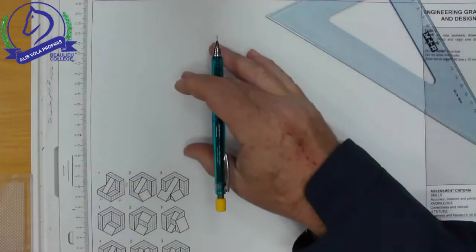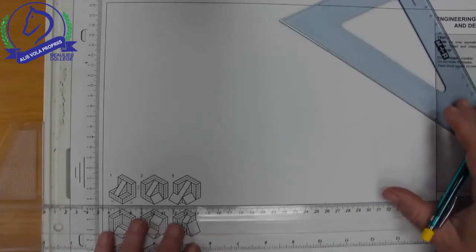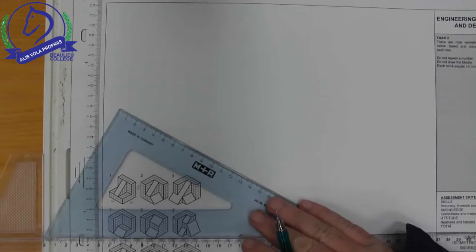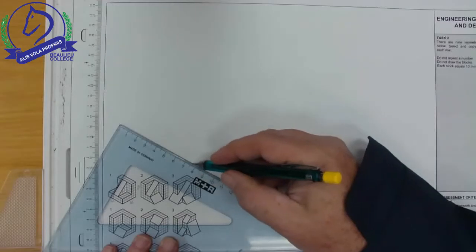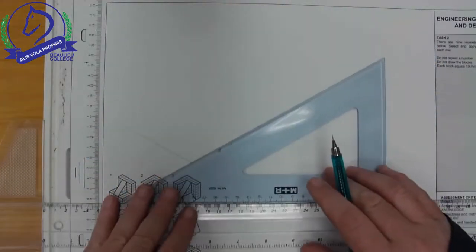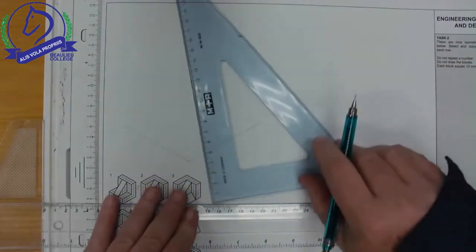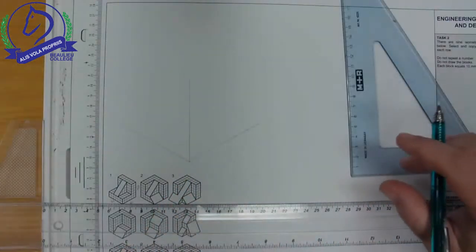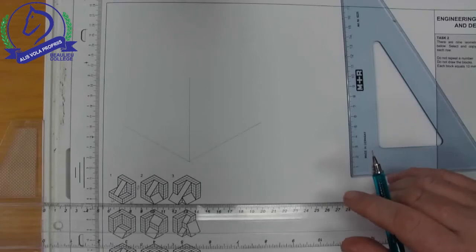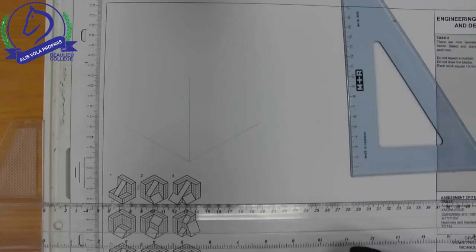I'm going to just try and put it over here so that it stays close to the diagram. My first step now, when we draw in isometric, is we try and draw construction lines. So all your line work should be light lines to start with. This is because we don't know what is going to become permanent and hence a dark line. So when you do your drawing, you try and do it in a light line first. So this should be a light line, a construction line. I obviously make it dark because you need to be able to see that.